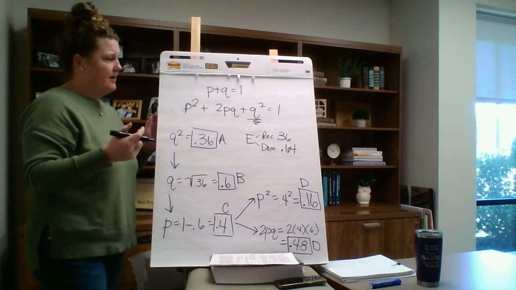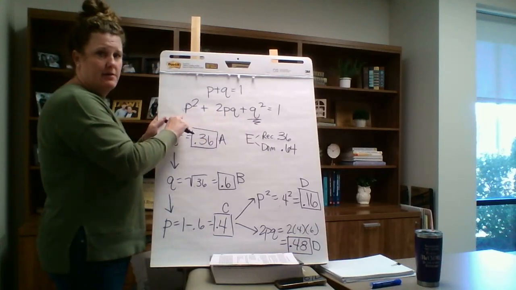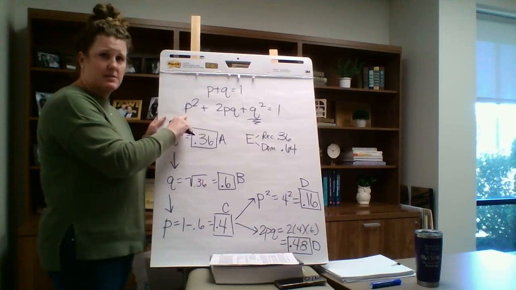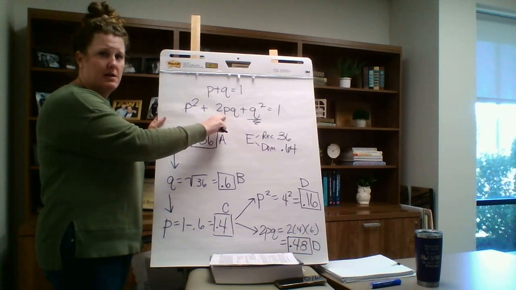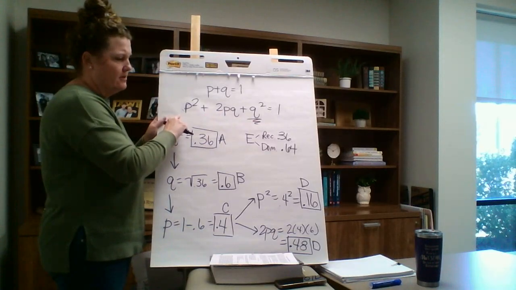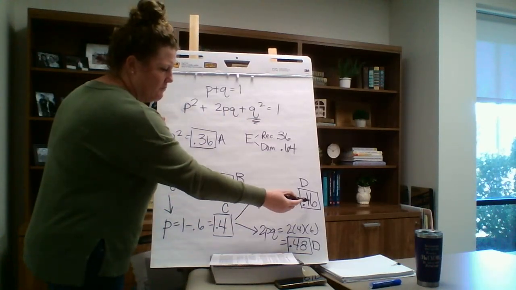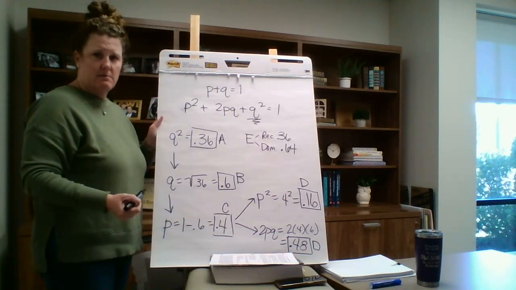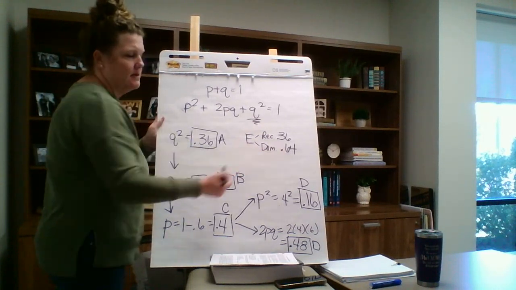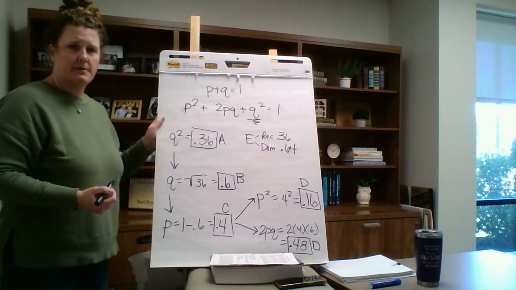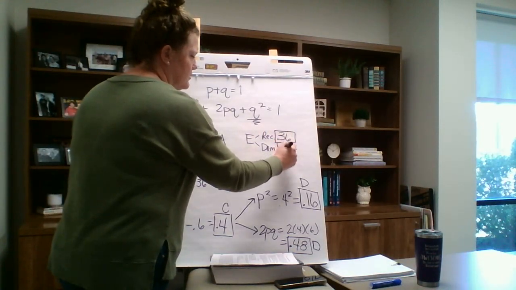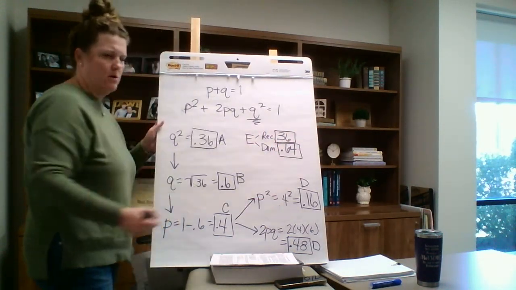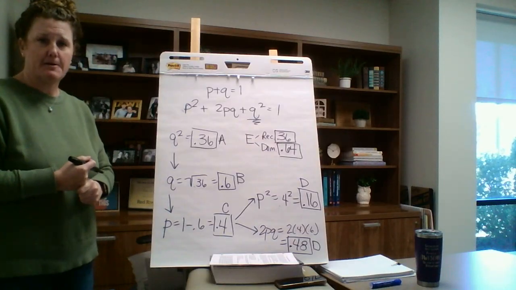Now, the other way to find it is I could add these two together, okay? Because p squared is going to demonstrate the dominant, 2pq is going to demonstrate the dominant. So I could add those together. And so if I add 0.16 and 0.48, I'm also going to come up with the 0.64, okay? So we have technically just solved for all of our questions, okay?